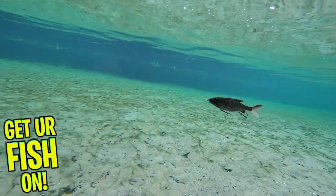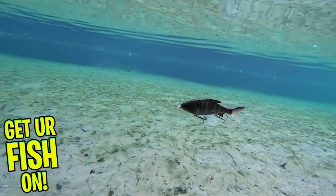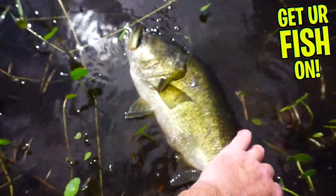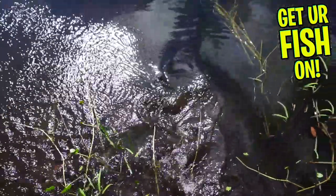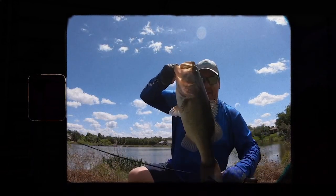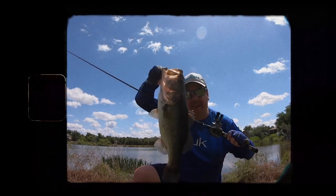Tackle is the one thing I see more and more people make mistakes with. I wouldn't expect a new angler to be able to swim a glide bait or even use a Cinco. As you learn and progress in fishing, you can transition from easy lures to more advanced ones. A chatterbait is a great option — you can just cast and reel it in and it'll catch fish. A shallow water crankbait is also great; tuned properly, you just cast and reel it in. It's about keeping it simple because if you're not catching fish, you're going to grow impatient and find yourself not enjoying being outside.